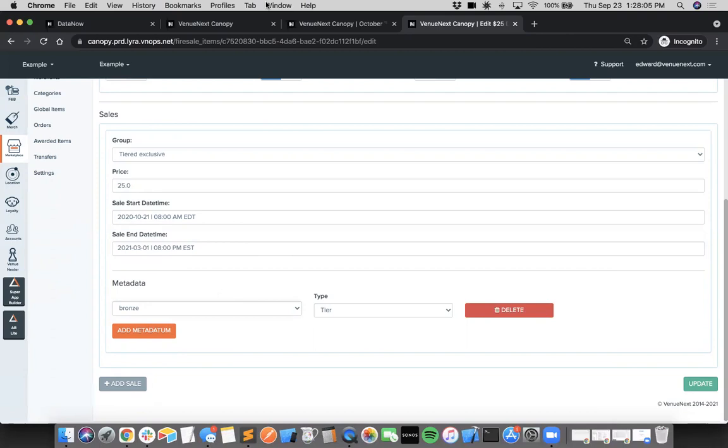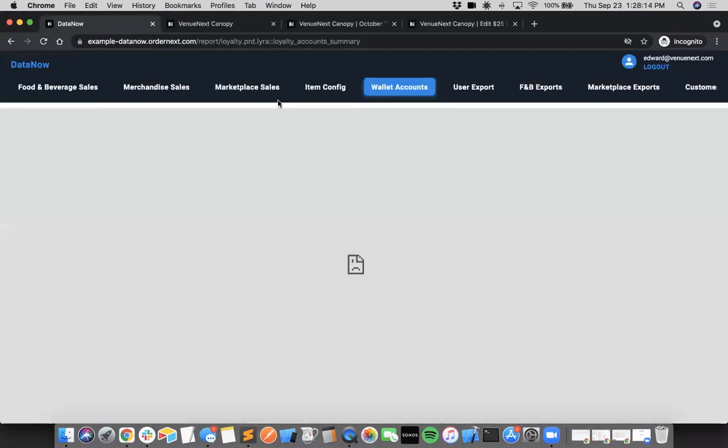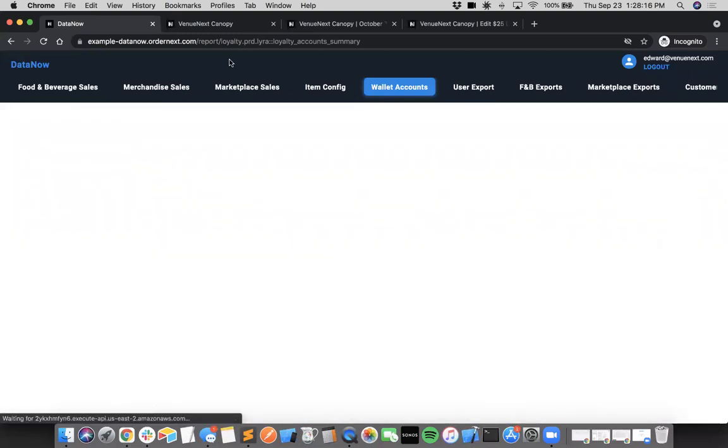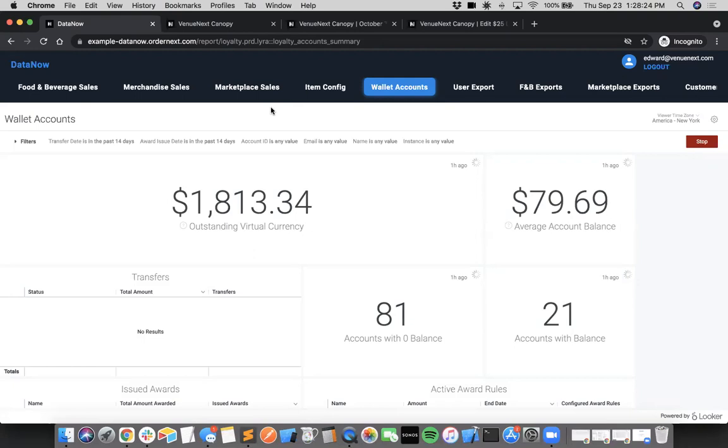And then the last component that I will show is how this gets reflected in reporting. So in data now, there is a wallets account tab where you can see some information. Once I get reconnected there, you can see some information about virtual currency and awards.